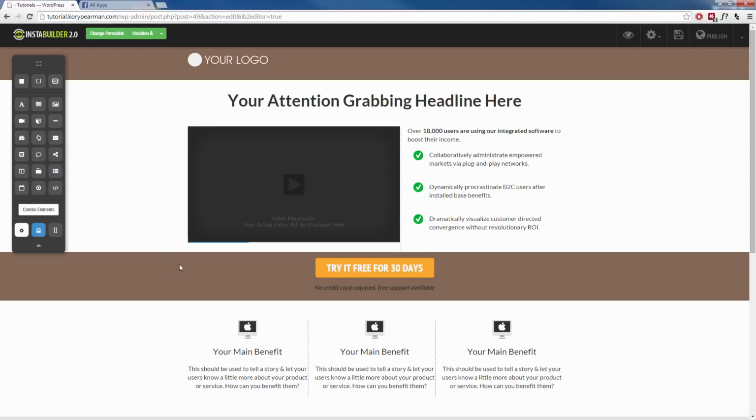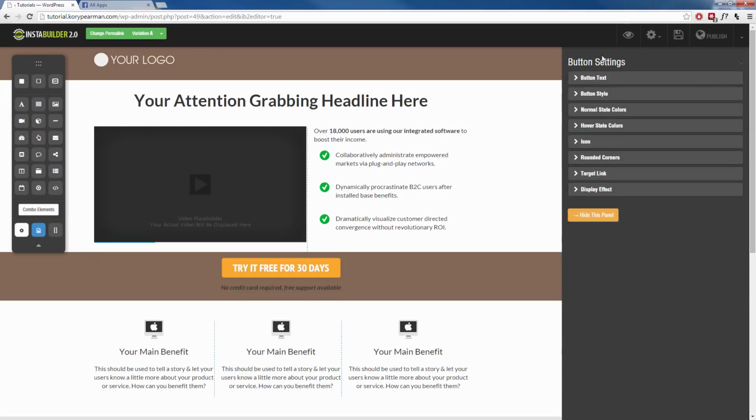For one, if you want to change anything on the web page, no matter what it is, all you have to do is click on it, and you're going to have options that appear below that element, and every single element is going to have a little gear symbol, and when you click on that gear symbol, it's going to bring up a configuration settings on the right hand side of the page. Okay, that's the most important thing that you need to know about our visual editor.